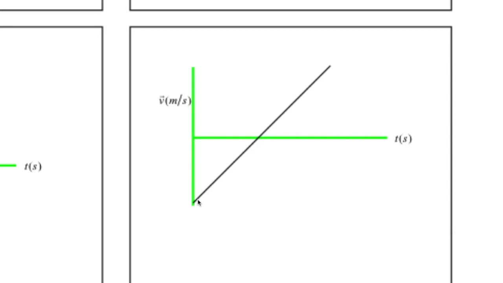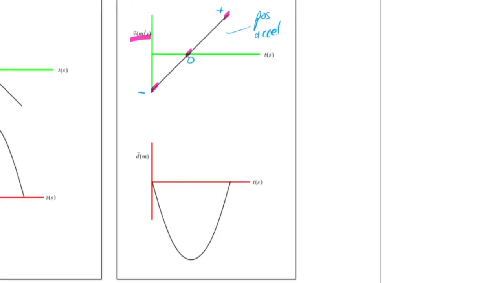And let's take a look at this example. The slope through the entire time is positive. So we have a positive slope at the bottom, positive slope in the middle, positive slope at the end, and the slope for the entire thing is the same. On a V versus T, when you get positive slope, that means we have positive acceleration. So that means we're going to have a smiley bit, but look at the way it's got to be shaped. Down here, the velocity is negative, then it's 0, then it goes positive. So on our D versus T, our slope must go from negative to 0 to positive. And lo and behold, that's what we have.